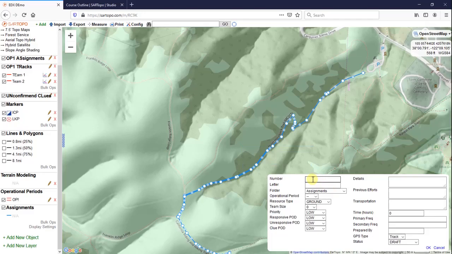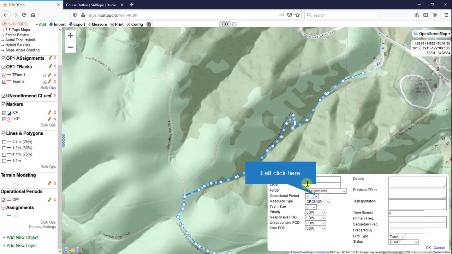And I'm going to call it 1001. The first one being for the operational period, the second being for the assignment within the operation.